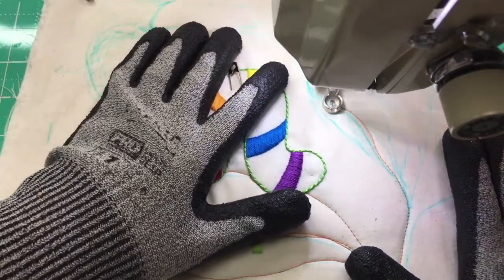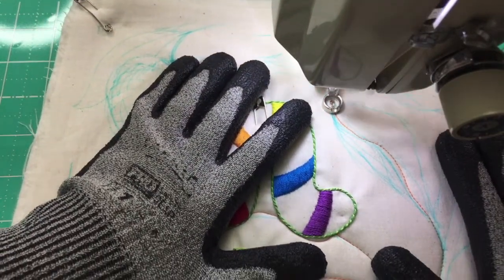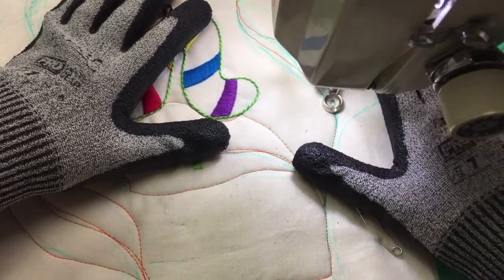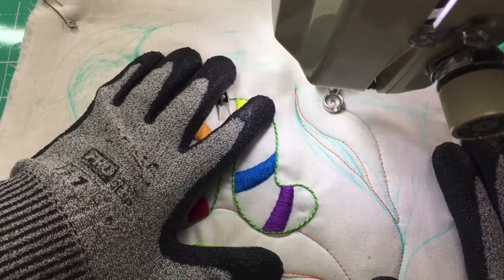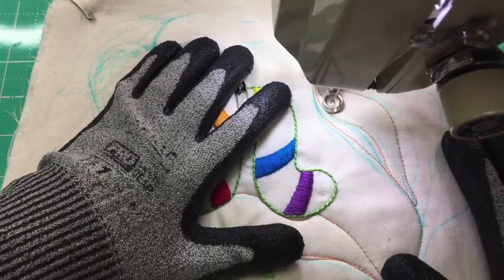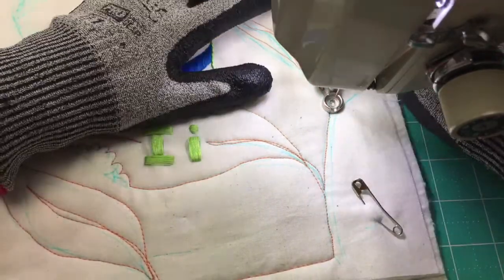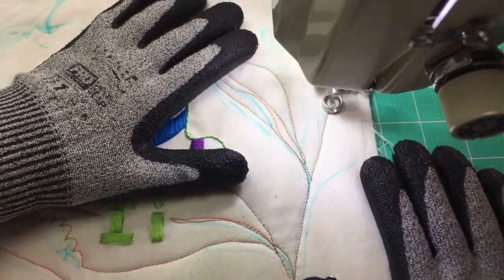So getting that little swoop up to the top, and now I'm going to get the underneath part, which should be a little bit flatter, I think. There we go. Then up this side, and then like the vein back down. All right, I think we did something there. Okay. All right, I'm going to go off the page here a little bit.